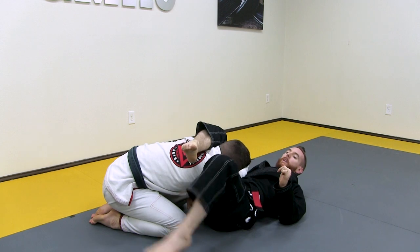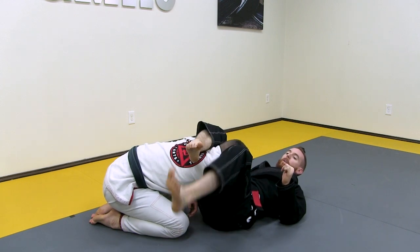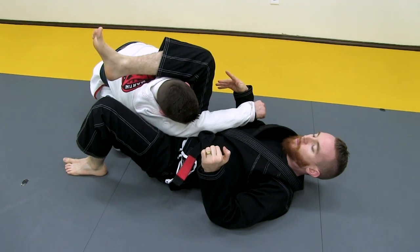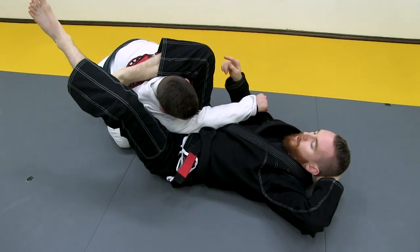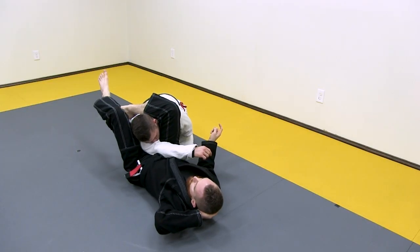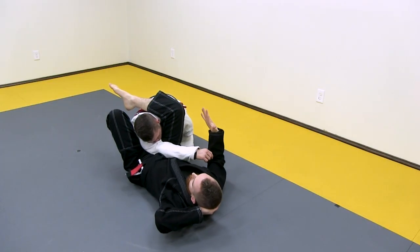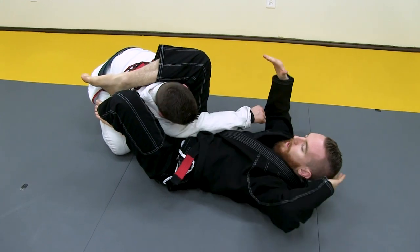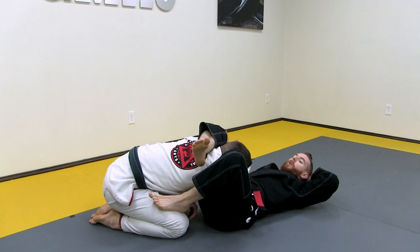I can bring my leg down, the leg that is more or less straight down, in order to clamp my leg deeper into his body. And then the last thing that I can do is to squeeze my knees together like this. That's going to make it super tight. If I still need a little bit more, I can of course grab the head and just squeeze that as well. That's going to be a really, really tight triangle choke.